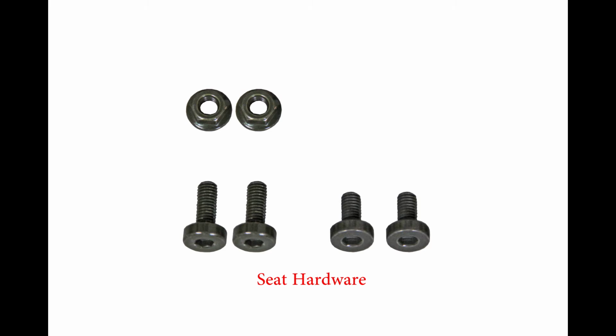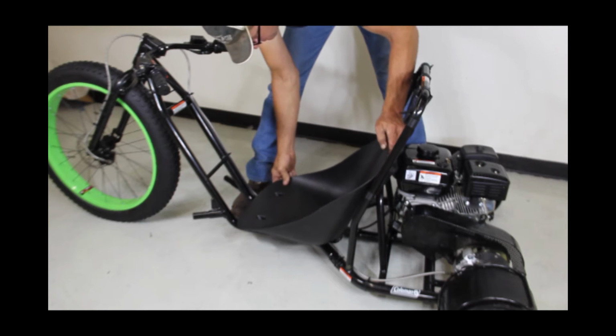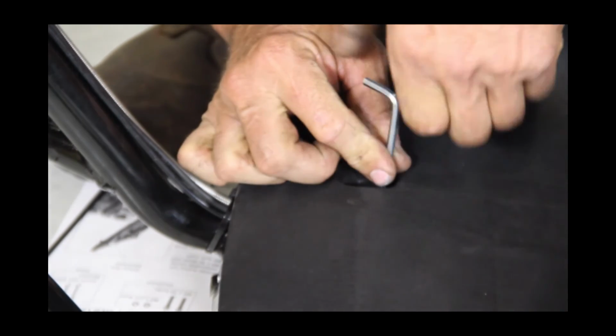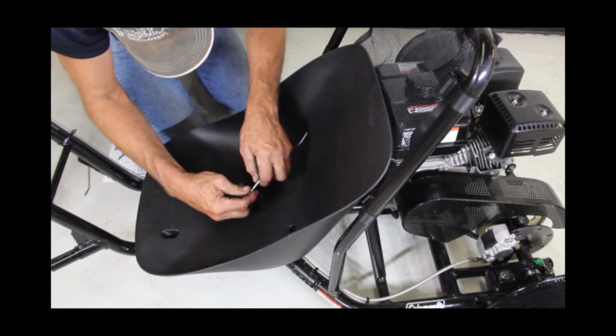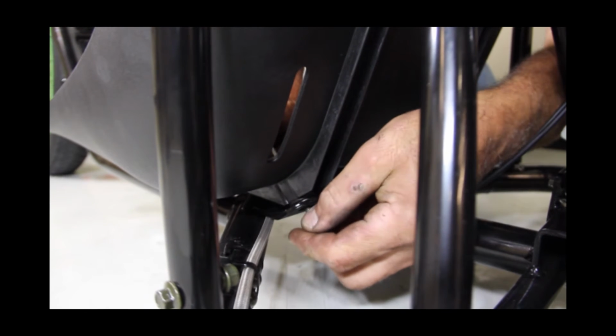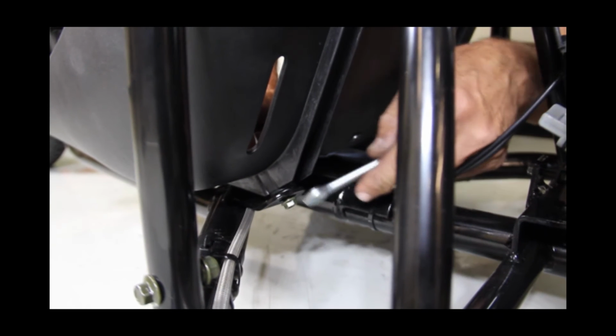Seat assembly. Hardware for the seat assembly includes 6mm by 12mm front seat bolts, 6mm by 20mm rear bolts, and 6mm rear lock nuts. Insert the front seat bolts. Do not fully tighten until the rear seat bolts are in place. Install the rear seat bolts and the rear lock nuts. Once all bolts are installed, tighten snug.